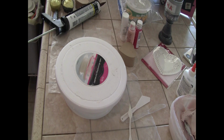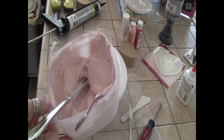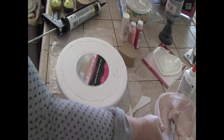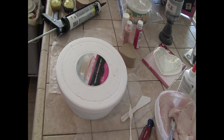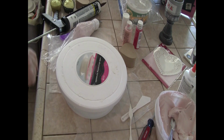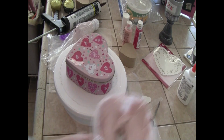Okay, everybody. I am back and we are going to decorate cakes for Valentine's. I have my spackle, the lightweight spackle that I showed you in our Cake 101. And I put the lightweight spackle and mixed some acrylic paint. Okay? So the first thing I'm going to do, and I put it into my piping bag. But before I can pipe, we've got to frost the cake, right? So I'm going to make this all the same color. I'm not going to make it a different color.